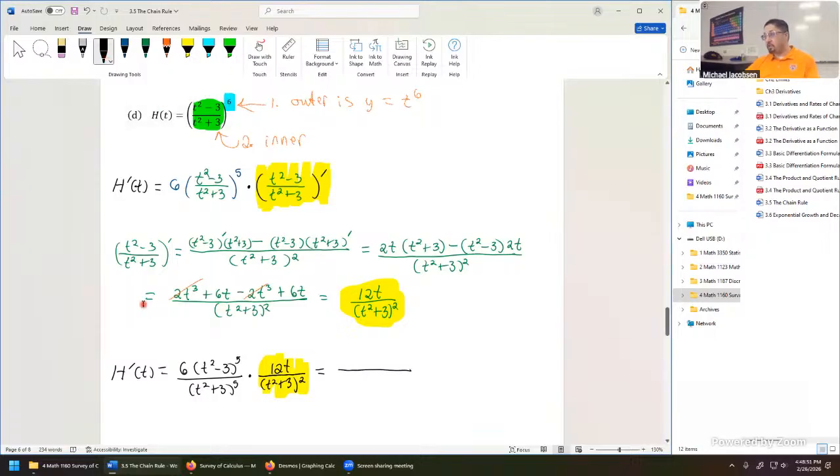Then if we multiply across numerators, we have 6 times the 12 for a 72t, t squared minus 3 to power 5. The denominators, we can combine the like bases to make this t squared plus 3 now to power 7. So it actually came together in a nice, clean way after doing a bit of tricky algebra here, coming from distributing the exponent and then combining the denominators together for power 7. But any questions at all, folks, getting through that conclusion here?